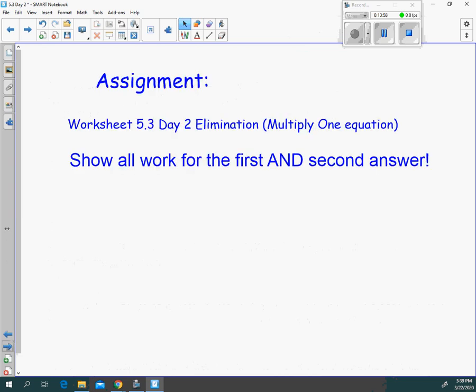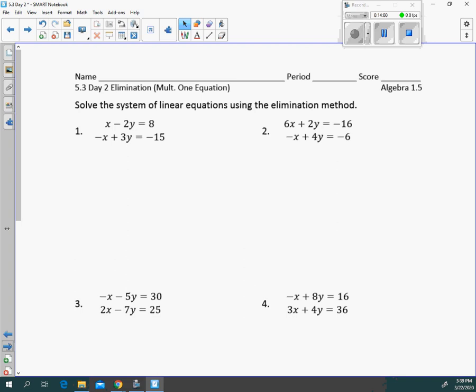Over here, I have an assignment for you. And that's posted on Schoology, Day 2 elimination. Like I said before, do as many until you think you got it, because I'm not going to officially collect this. It's kind of like a standards-based grading thing. When you get to the quiz, you need to be responsible for how much you know. And if you put in the time and effort, you're going to get a much better grade. You're going to understand it more. If you didn't watch it and didn't try, well, guess what? It's probably not going to go too well for you tomorrow.